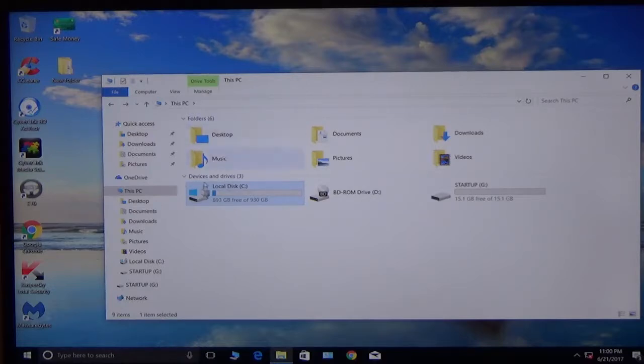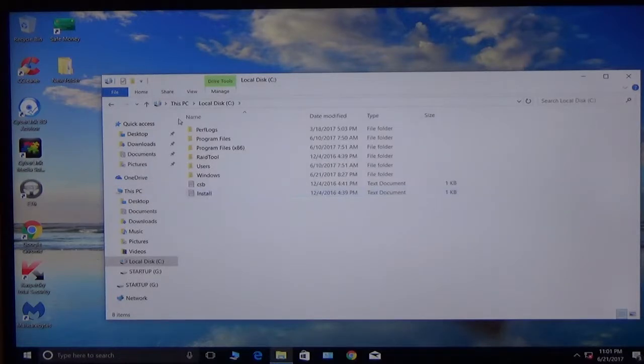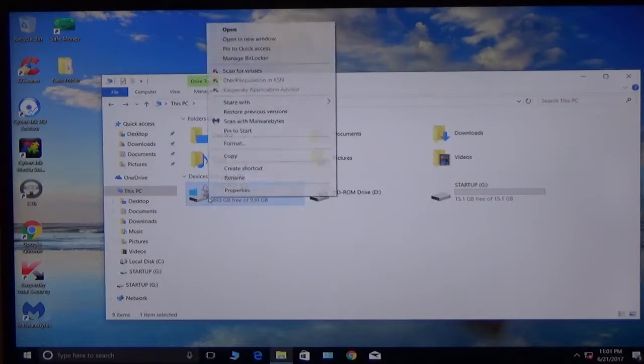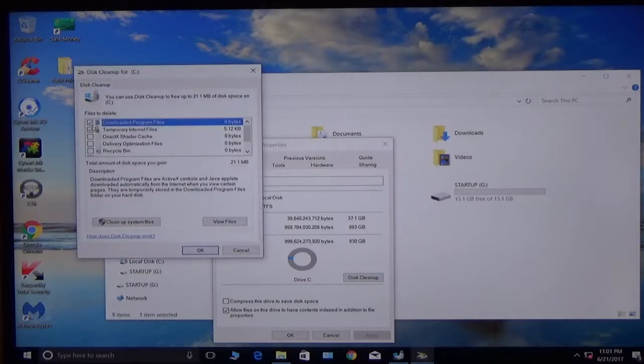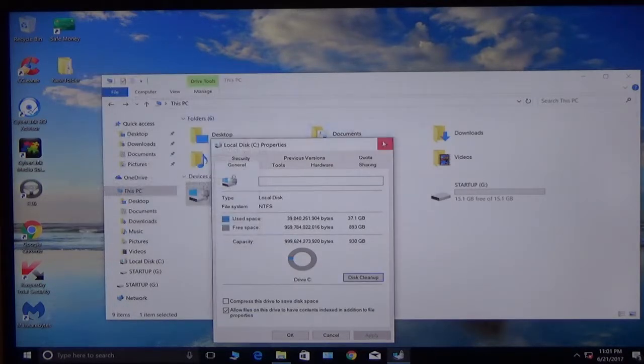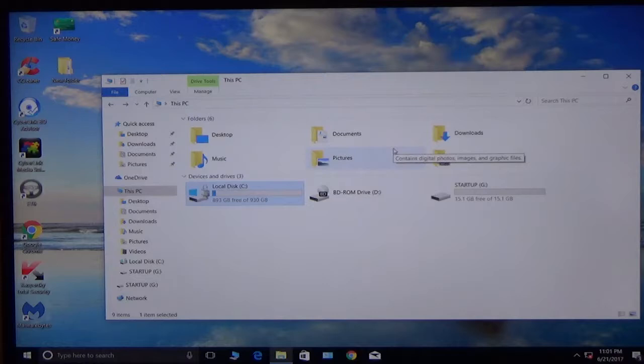The way to do it though is make sure they're going out of here. If they're not, then you've got to go back again, right click Properties, Disk Cleanup, go through the same process. It's a little blue square that looks something like this, a little darker here. If you see any of those inside Disk Cleanup, just check the box beside it and hit Clean Up System Files. Okay? And let it run its process. I don't know if it takes half an hour. Let it run, let it do what it has to do, because it's going to take some time, especially the first run. The second and third ones are not going to take that long.